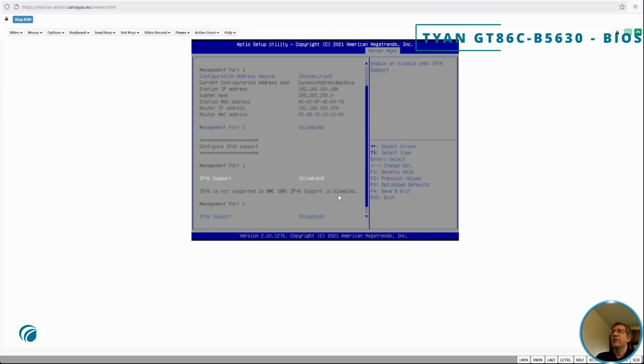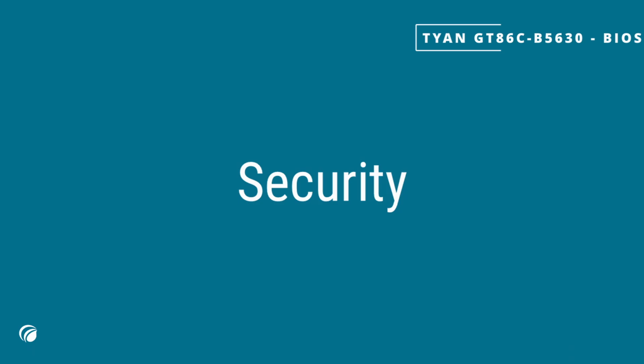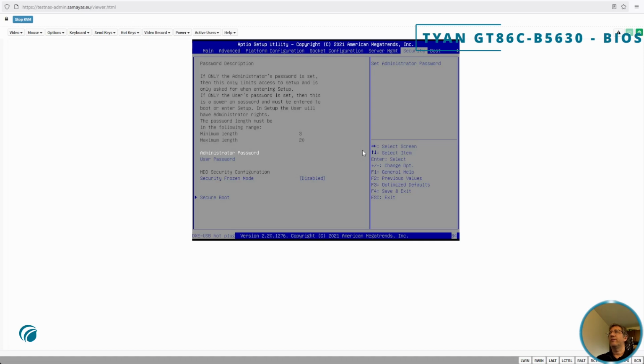And this is about the only thing you can configure about the IPMI. There's not really a way to reset or clear it out if you don't have any access to the IPMI interface, which is kind of a bummer. The next configuration block allows you to set or change your administrator password and a user password. The administrator password is mainly used if you want to change configuration. But if you put a user password, then every time you boot, you'll have to enter that password.